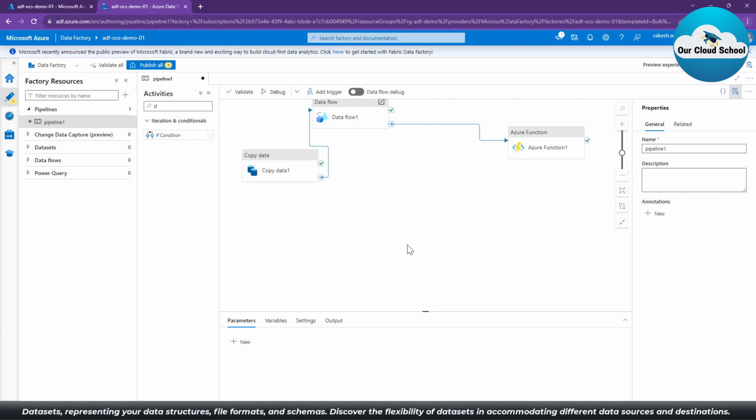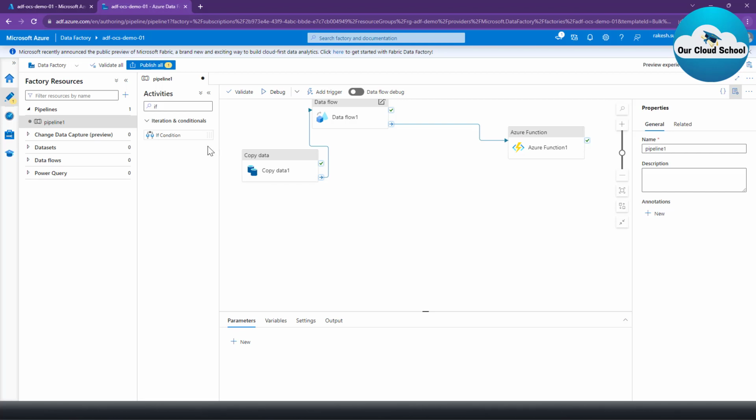Think of a dataset as the dataset which you might have used in your .NET programming. If you are a .NET programmer like me who used to work on ADO.NET, we used to define the datasets, right? You define the schema of your dataset, and then your dataset used to have the connection string or the connection setup with your target or source location, source SQL Server or Oracle database. And then whenever your program runs, it uses that source location and fetches the data on that schema which you defined. So the concept of the dataset is somewhat similar in Data Factory. You can create datasets to define the schema of your data.